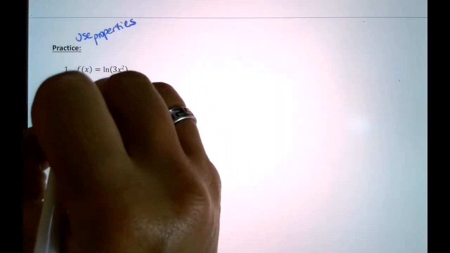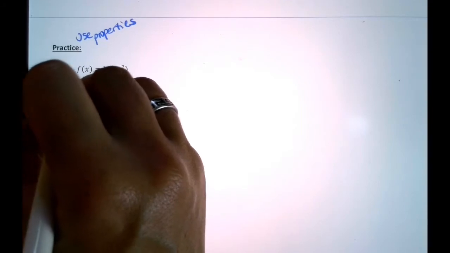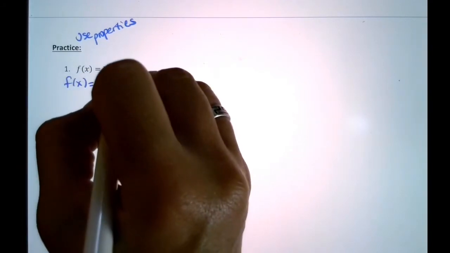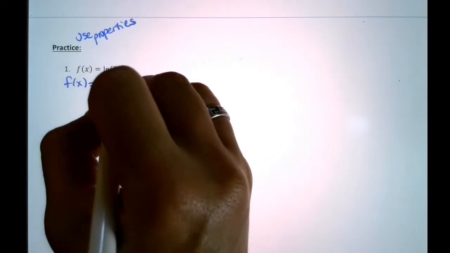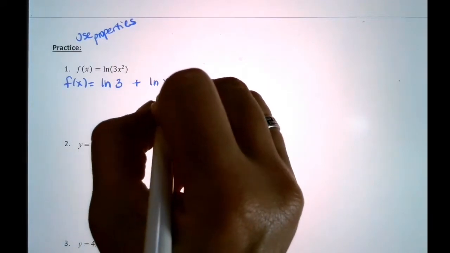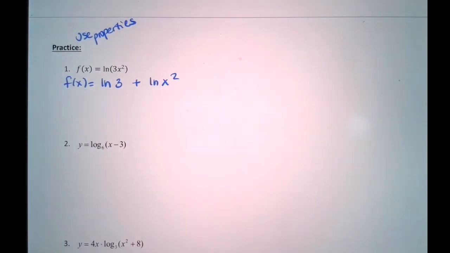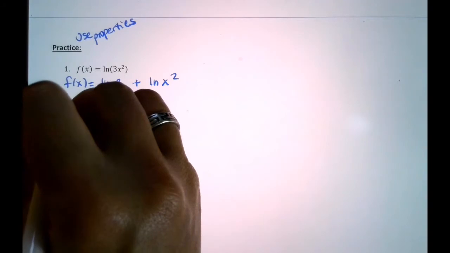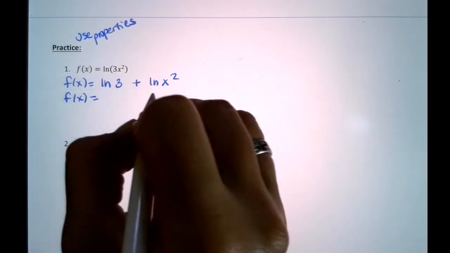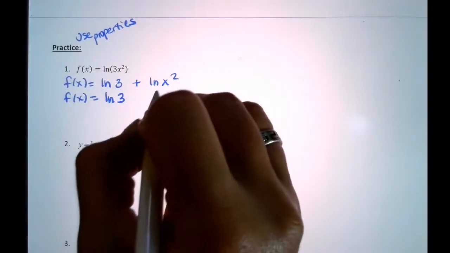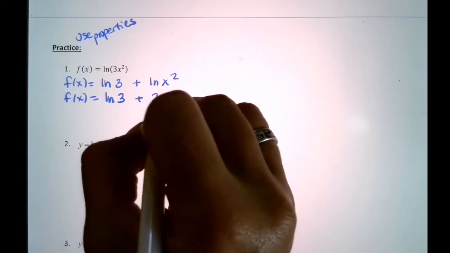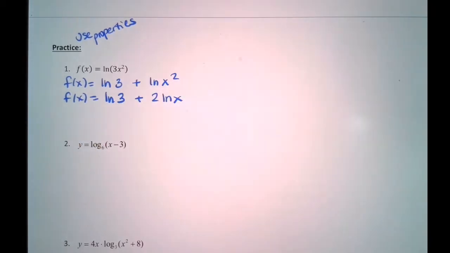So for here, again, I'm not actually taking the derivative. I'm going to use the properties, which would be log of 3 plus the log of x squared. I see that product in there. You're allowed to separate it. I'm actually going to go further with it and say, not only can I do that, I can actually take that power of 2 and dump it in front. I haven't done any calculus work right here. This is all pre-calculus. But now I've gotten this big logarithm down to 2 smaller guys.